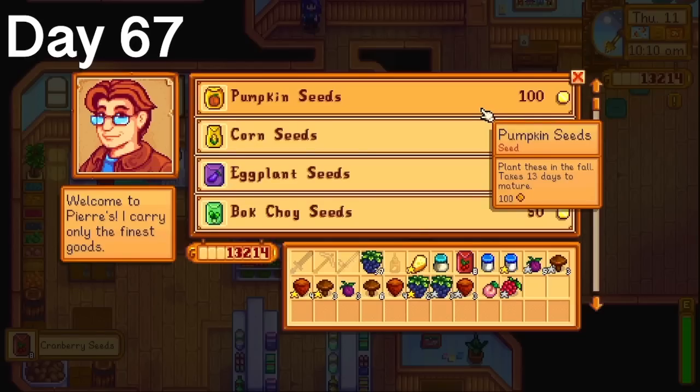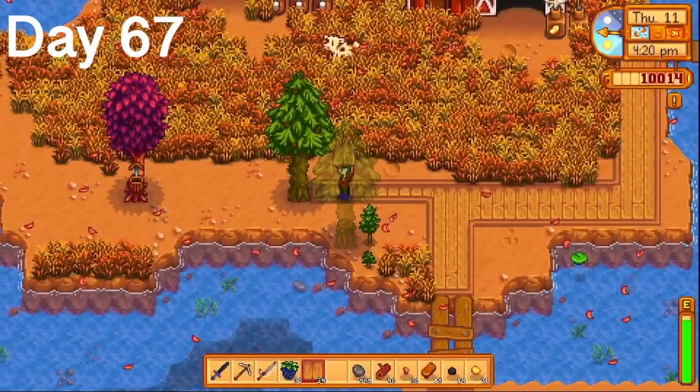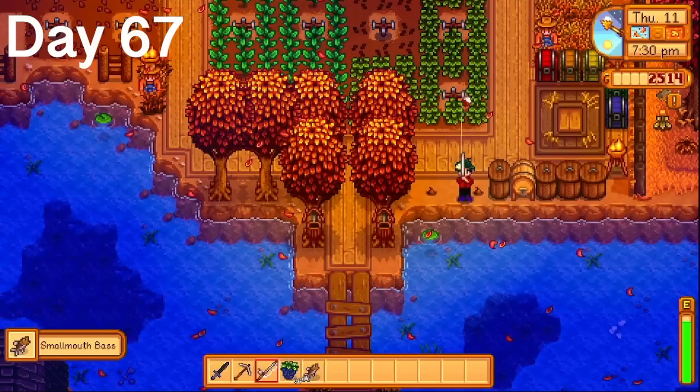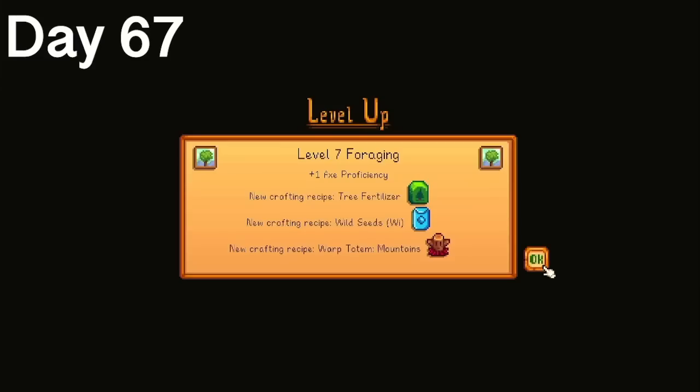I grabbed some more pumpkin seeds to fill the hole where my forage seeds were, and I gathered some materials to make some more pathing and more lights on my farm. I did another run to the community center and paid off a few of the bus bundles. It still felt early when I got home, so I snuck in a little bit of fishing on my farm to call it a night. I also hit level 7 foraging.